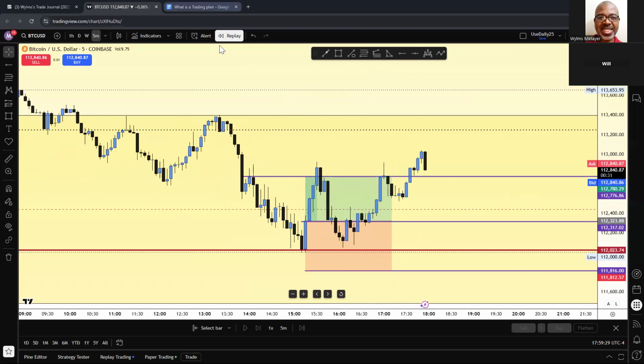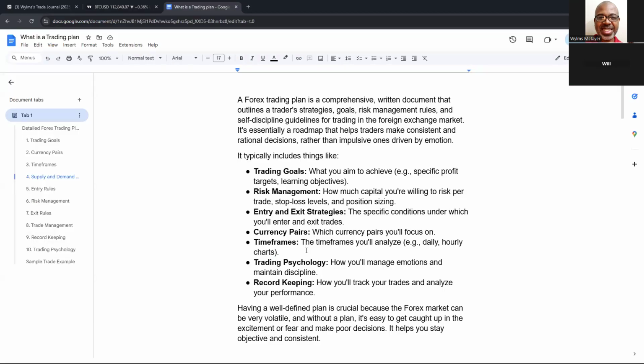And we'll go back to this entry exit strategy. Currency pairs, pick your favorite pairs. What we just analyzed off the charts was technical analysis, but you also want to dive into fundamental analysis. If you go back to my website and click on Forex Factory, it'll tell you the news of what's going on with that currency's economy. So if you're trading British pound versus the US dollar, read up about GDP, read up about trades, read about taxes, things of that nature. That way you get an understanding of what's going on globally within that currency pair.